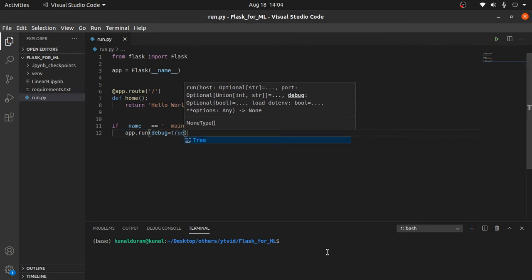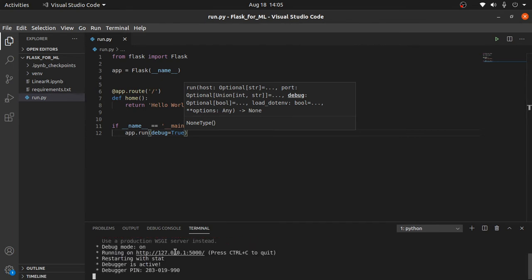So now we'll say python run.py. This run.py is the name of this module. We'll enter, and it is running. Our Flask application is running on localhost and port number 5000. So let's open this. It is taking time.